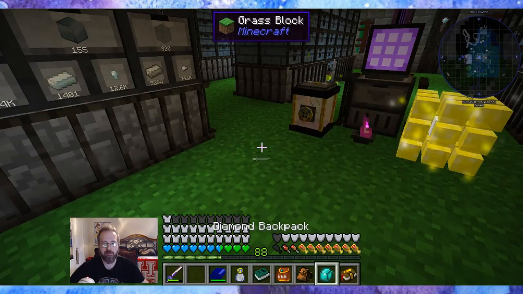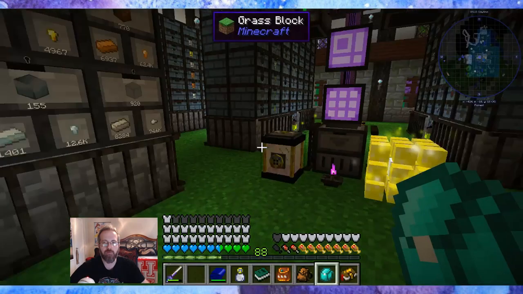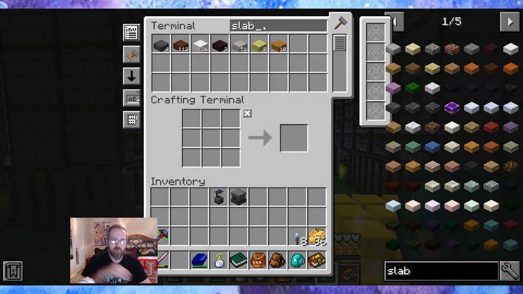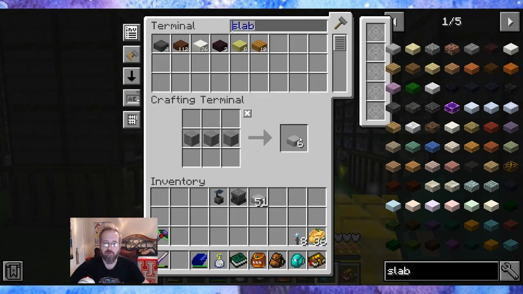I think I still have slabs on me because I've been working with slabs now. I found out that I'm really digging the slabs. They're easy to put down. If you put two on top of each other, it counts as a full block, so you don't get that goofy space when building. So let's make some more slabs. Stone slabs, yeah, 51 in here. And let's grab some more of these while we're here.